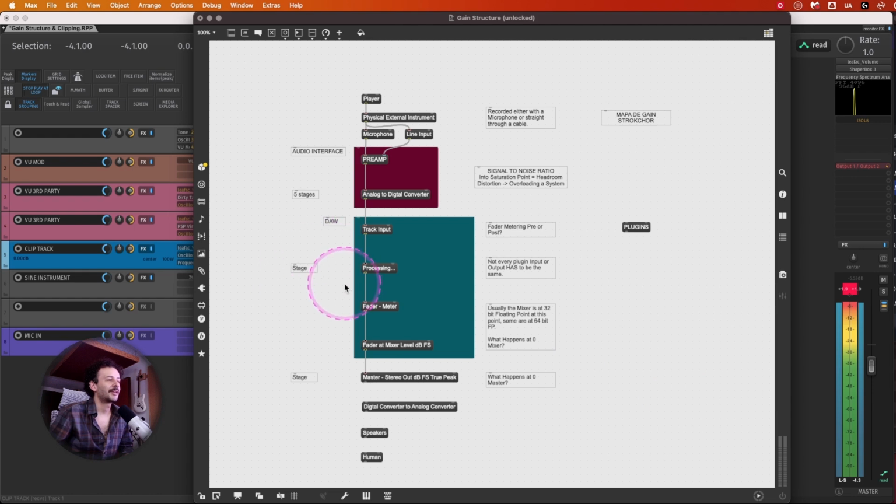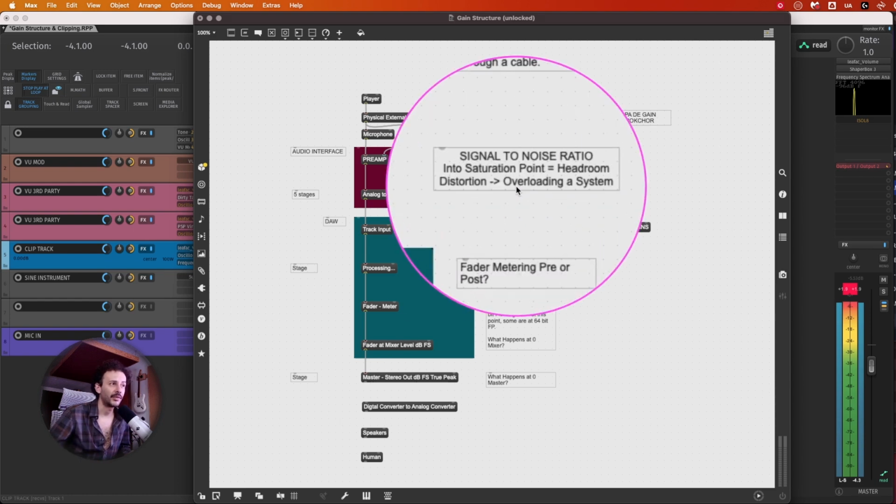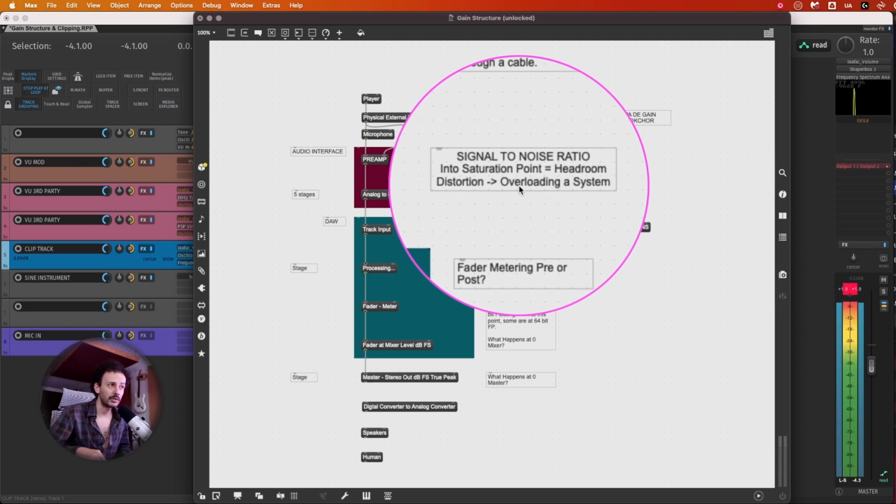But a really important conclusion of this is that the DAW itself doesn't have headroom because it doesn't have a saturation point, because we go from minus 160 all the way to 0 full scale. That's instantly clipping the signal. So we go from noise into distortion. And since headroom, by definition, is the saturation point, and we never cross it, we have no headroom in our DAWs.